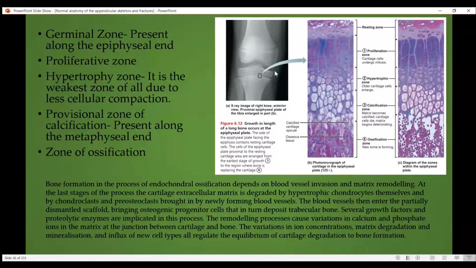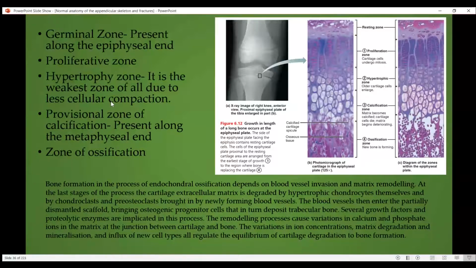So we are actually using the Salter-Harris classification to do that itself. We are talking about this particular radiolucent zone, which is exposed more in the microscopic view. It will have many different zones, and the fractures related to this zone are what we are particularly talking about in the Salter-Harris classification.